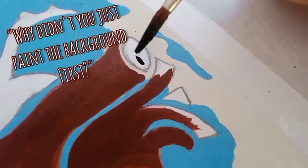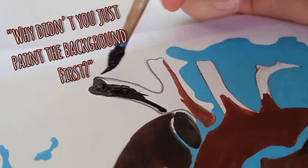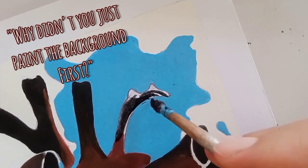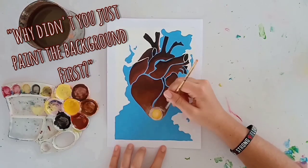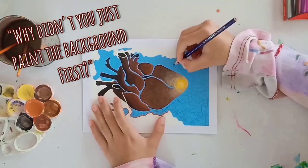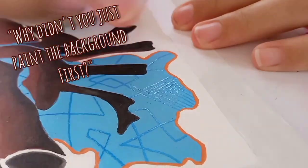Needless to say, the blending was very satisfying. Coming back to the painting, this is where I really started to go in and try add that glow from the orb. But since the paint on the brown part of the heart was already dry, it was pretty difficult to do that. First, I drew my design with a pencil, but later on I used a pen. While I was drawing my design, Alia outlined the whole splash in orange paint. You can see here, I use a pen, and it looks much better than the pencil.